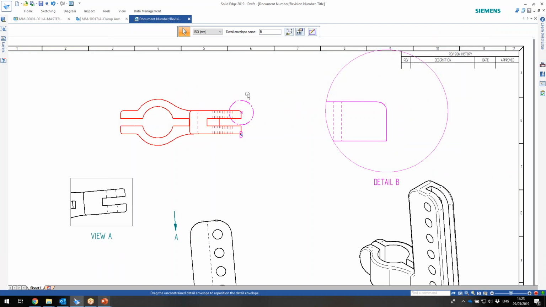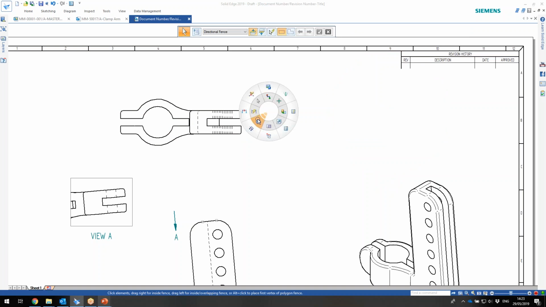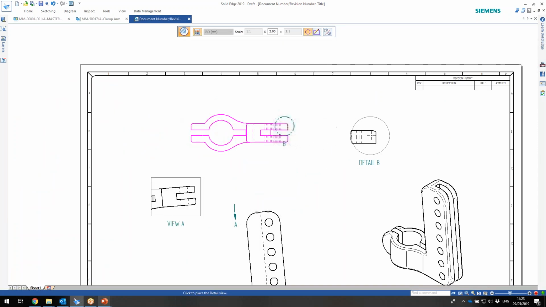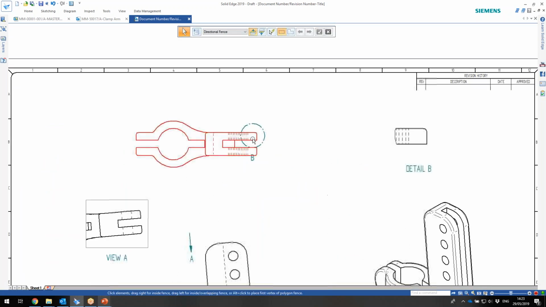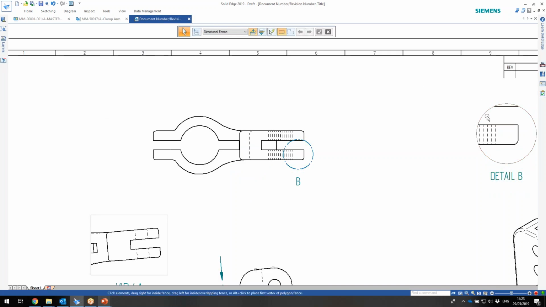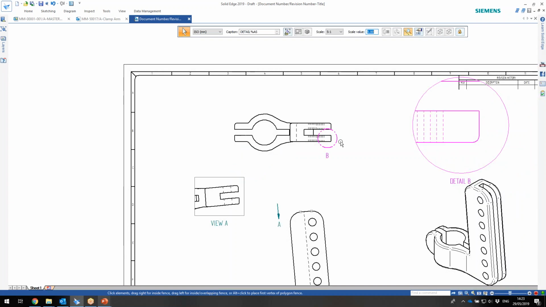I don't know. Come on. I know what it is. Two seconds. I'm just going to delete that. What had happened, it's caught onto the feature of that radius, so it doesn't want to move. So I'm going to delete that view and put a new one in. You've got to be really careful when you're putting the circle on. You don't want it to snap onto any of those features. And now when I move it, I can adjust that view after the fact. Scale that back up to 5.